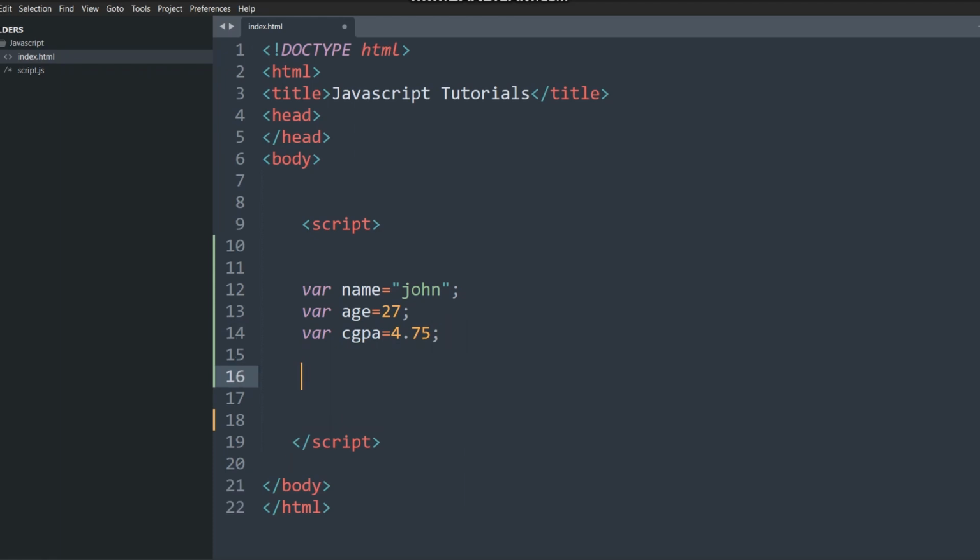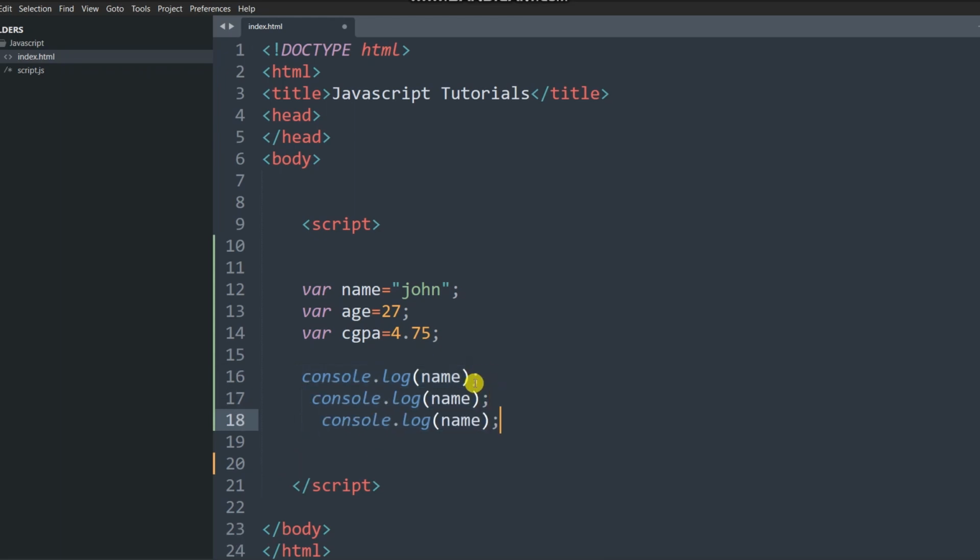So right now if you want to print this, you need to say over here console.log, then the first bracket, and here let's say name. And if you also want to print the age and CGPA, we also need to do the same thing. Let me just copy this, then paste it here and here. So here I am going to say age, and here we'll say CGPA.